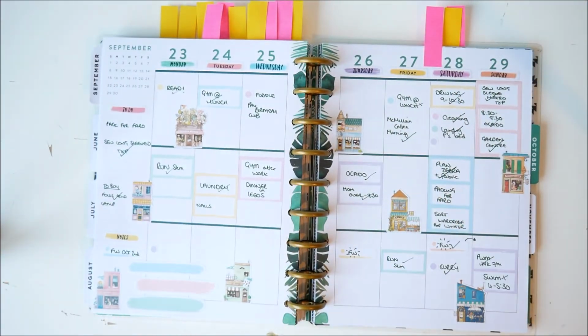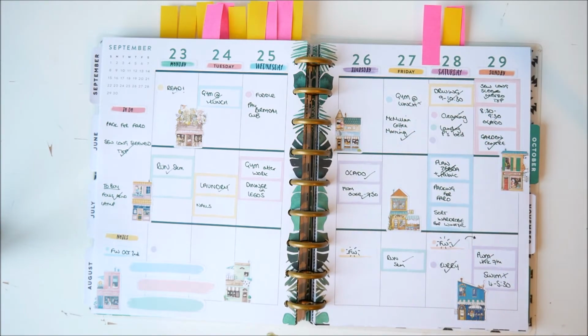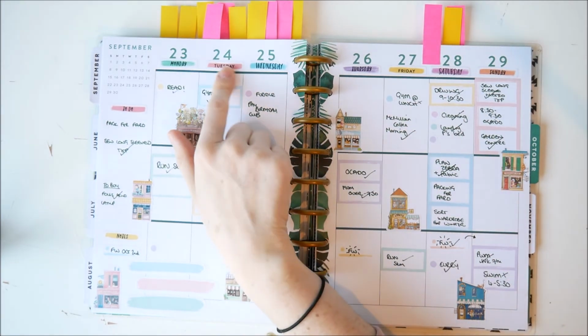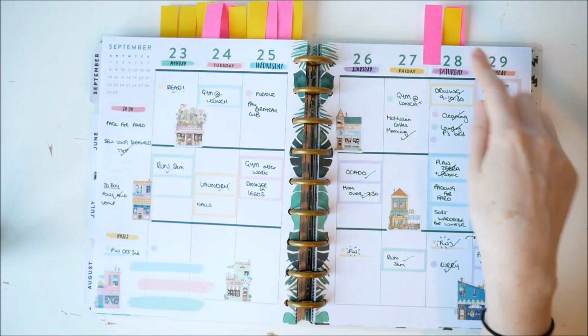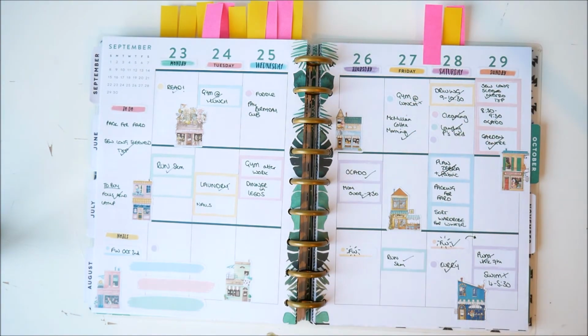So this is another one of the ones that I really like. Again, I think it's because it's a cohesive pastel colour scheme, and I do like colourful, but I do like them to be more pastel or more muted. Again, I've used the days of the week name covers, and that just pulls it together, I think, a little bit more.